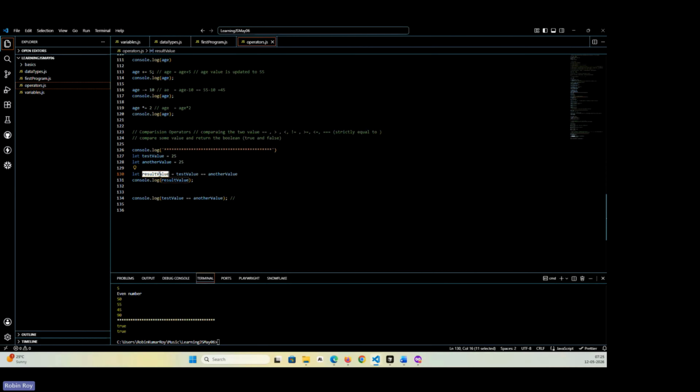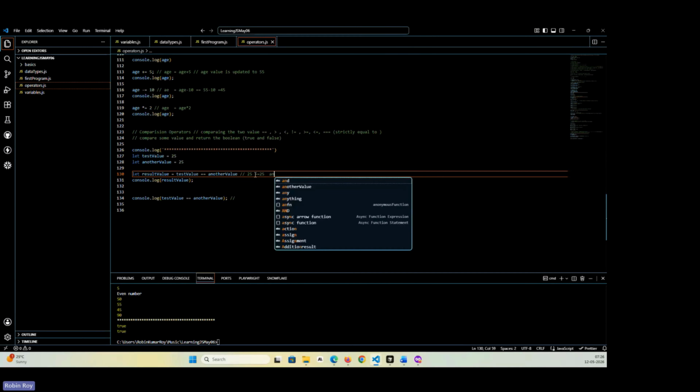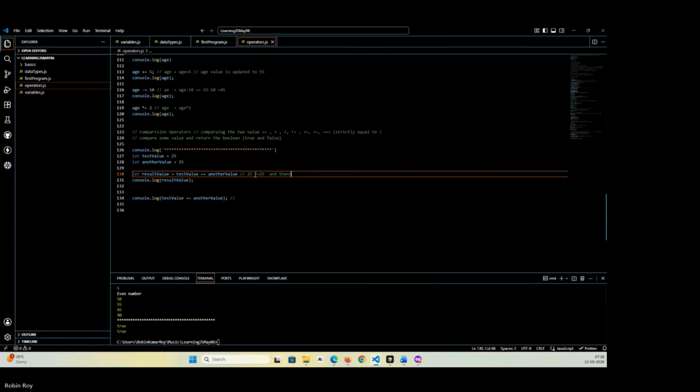And here, at line number 130, where it is trying to compare the variables, it's comparing 25 equal to 25 and then storing the result in a new variable.